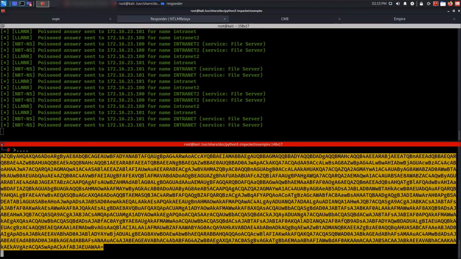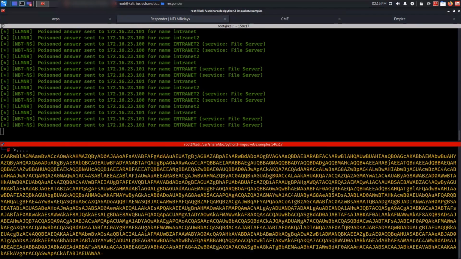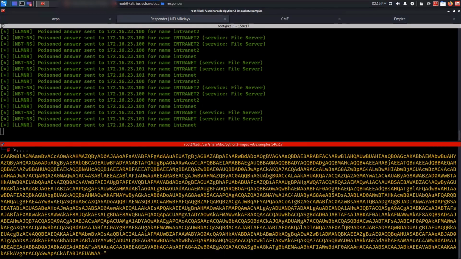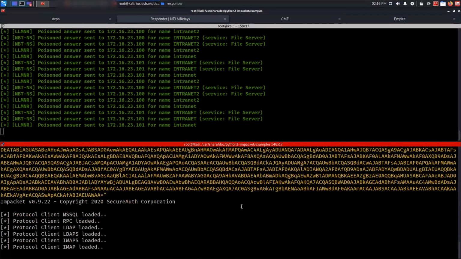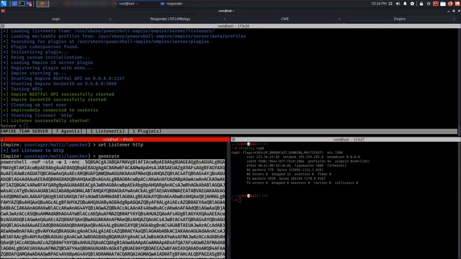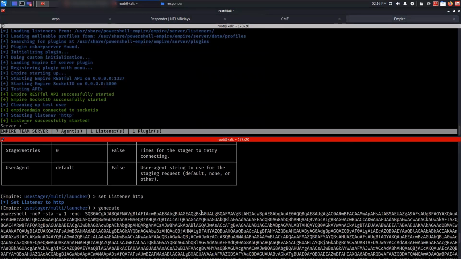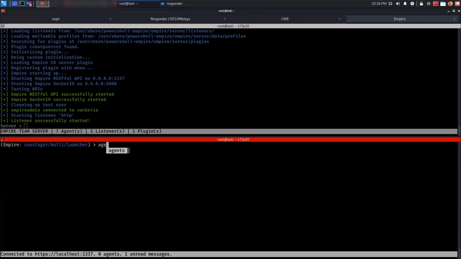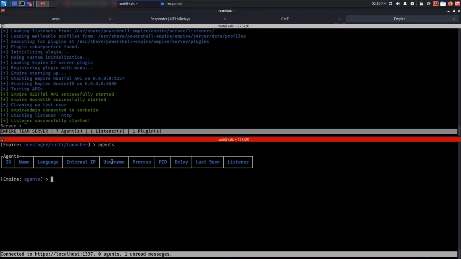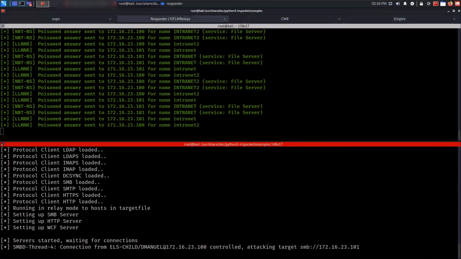Big long command here, backspace up one to it, and get in our parentheses, close it out for the command that we want to run. So now we're going to hit enter, and this is going to run. It's going to wait for connections over here on the side. We'll close this out since we don't need that anymore. And let's see, agents. We do not have any agents right now. So as we come back over here, we're still waiting for connections.